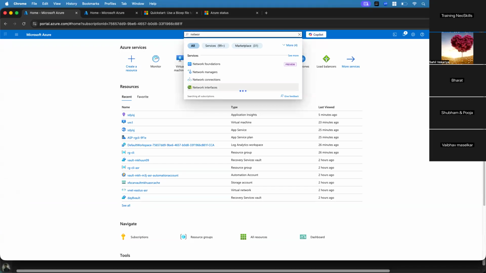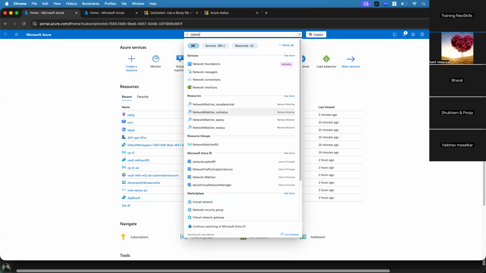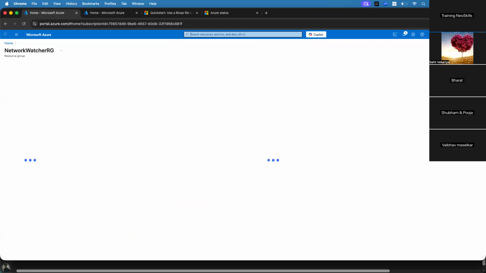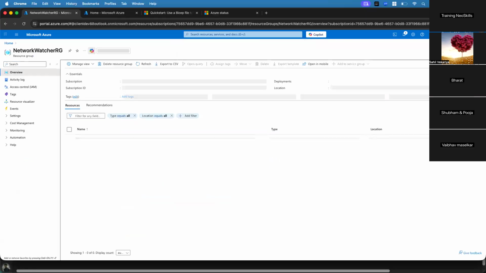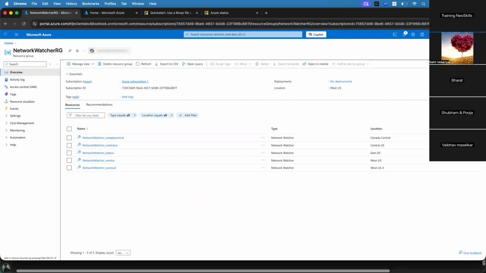Network watcher. See here, there is a network watcher. We already have the network watcher, or I can say let's get inside the network watcher RG. So you can see that many network watchers are there.